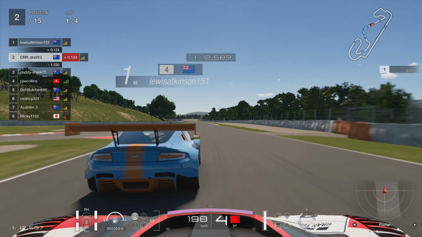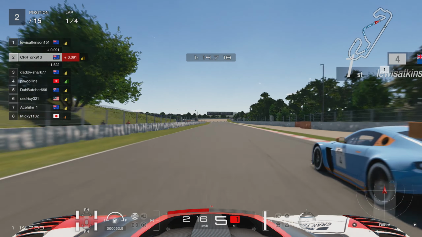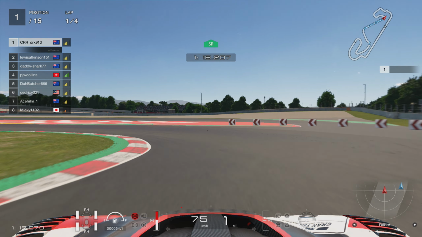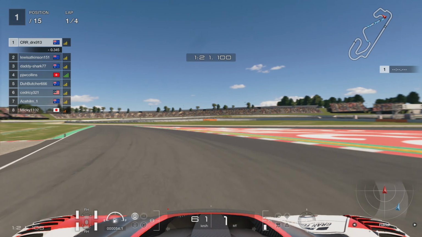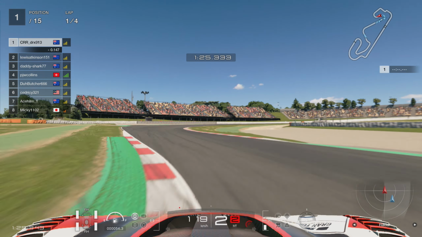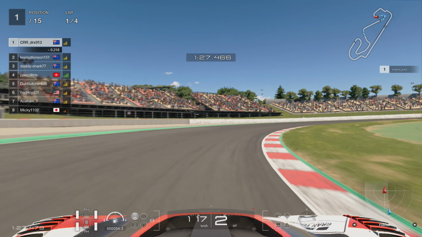So what I've done there is get a better corner exit. I've used a little bit of slipstream, and I've just put the nose up the inside, taking it nice and easy not to run too deep. But Lewis was very accommodating, stayed on the outside, although I've nearly thrown it away trying to get back on the power on the exit there.